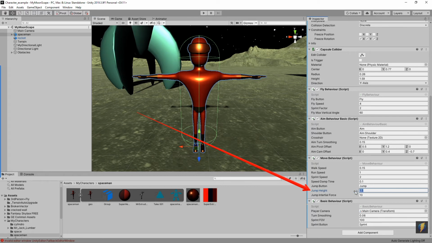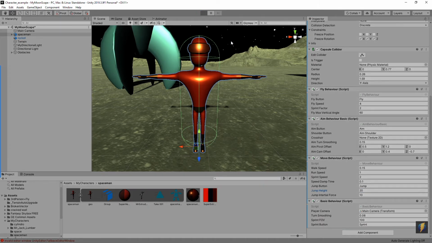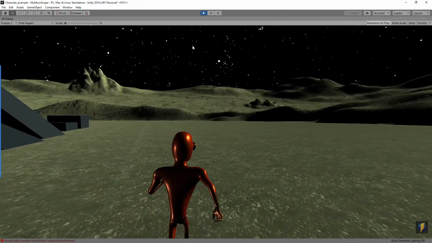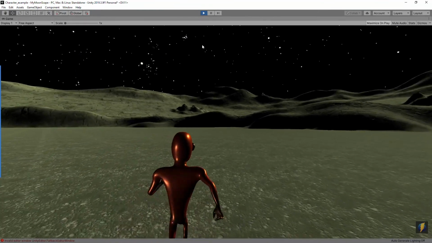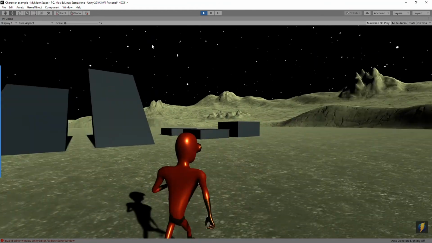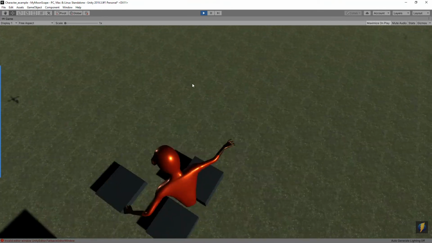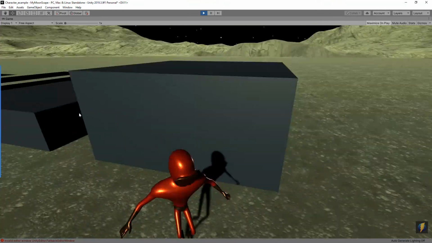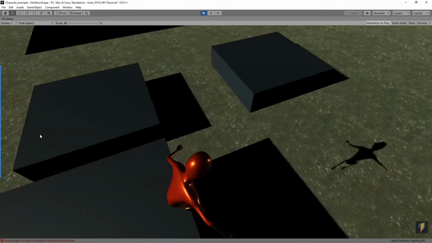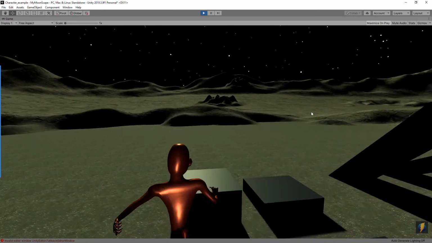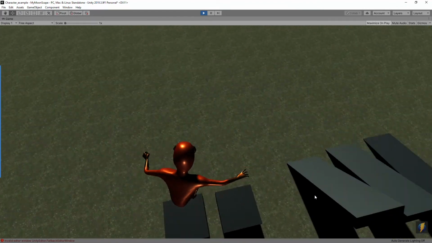I'm going to change the jump height from 1.5 meters to 20 meters and test that out. Now when I hit the spacebar to jump, instead of only jumping 1.5 meters, I will jump 20 meters. Although actually landing on top of this 1.5 meter platform still proves to be a bit difficult.